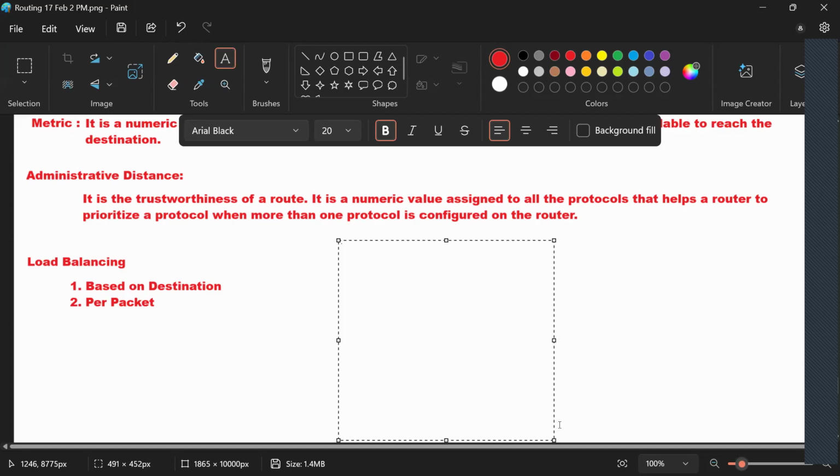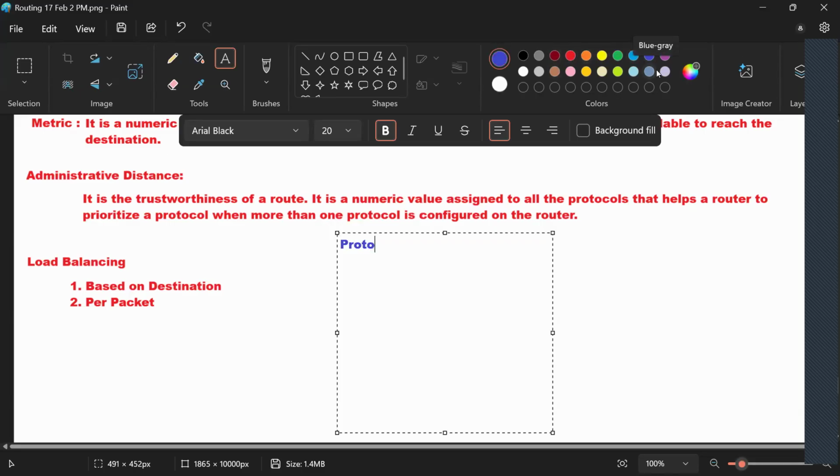First, let's go with the default. So let's say on one side we have protocol, on the other side we have, in short, AD.